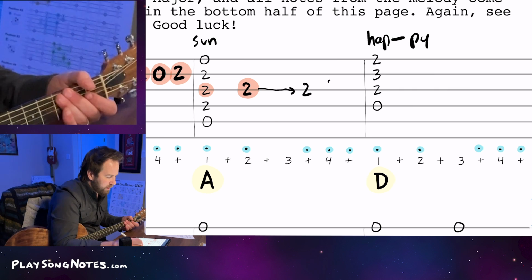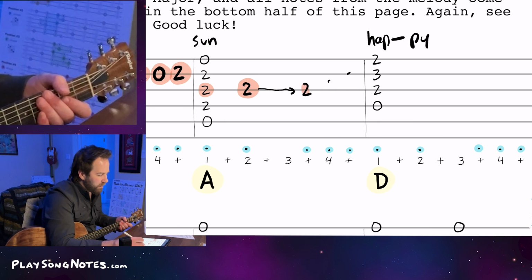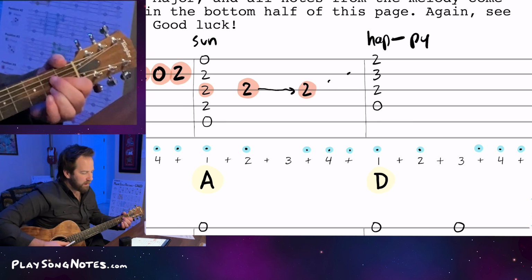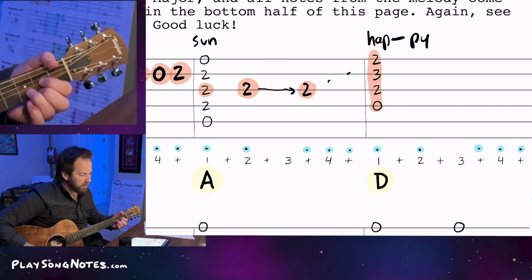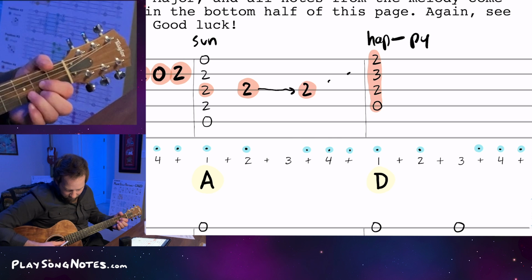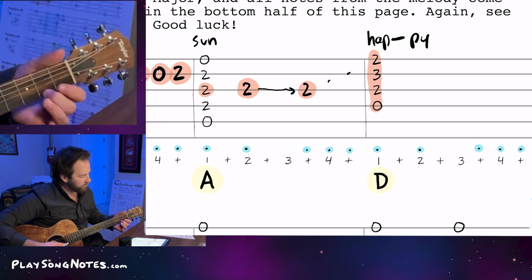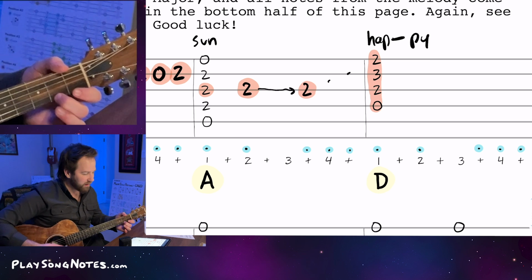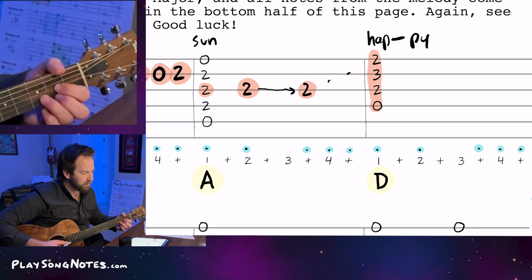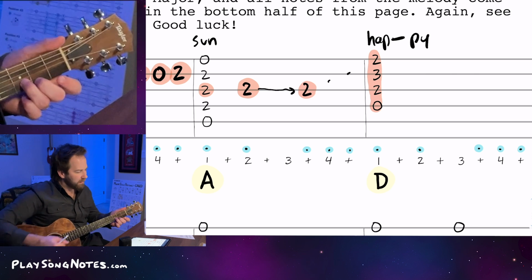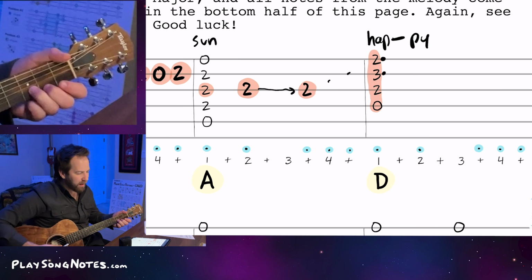You make me happy. Okay, so if we're going to go from this note and we need to go up, how high? Let's solve for happy. I think that's a good thing to do. You make me happy. So go to the D and just play the notes. Happy, happy. Oh, that note right there. Second fret on the thinnest string. That sounds happy. Oh, actually. Okay, so I'm just finding that this note right here and this note right here sound really good for happy.